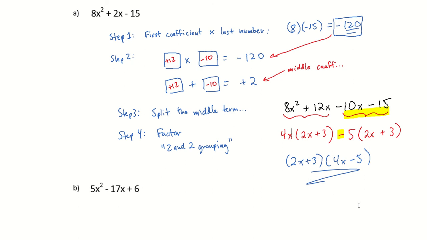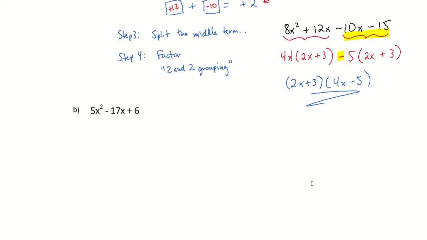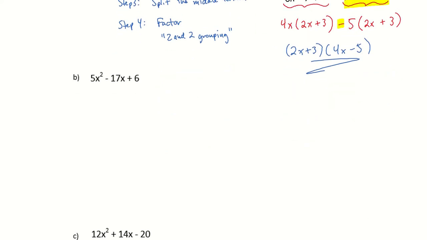Okay, so let's take a look at that whole process again. I'm not going to write out the steps, but let's just go through it. The first thing I'm going to do is find two numbers that multiply out to 5 times 6, which is 30, first times the last, and add up to negative 17. 3 times 10 multiplies out to 30, but that's not going to add up to 17. 5 times 6 isn't going to work. 15 times 2 will work. So it's going to be negative 2 and negative 15.